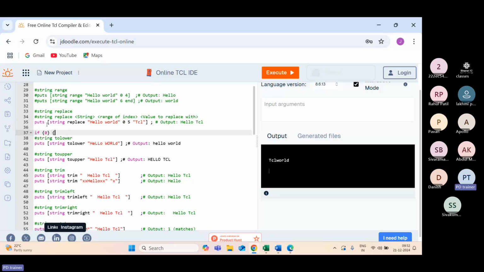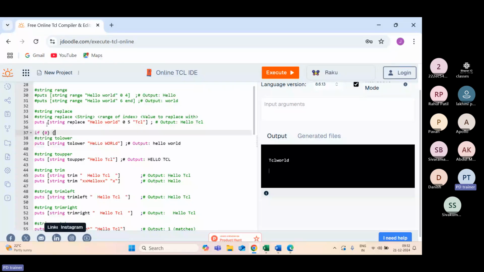In real time, where will we use these string commands? For example, if you have written a very big tool manual or some tool procedures and you want to make some changes to that script, usually we will not go to the main script to make the changes.